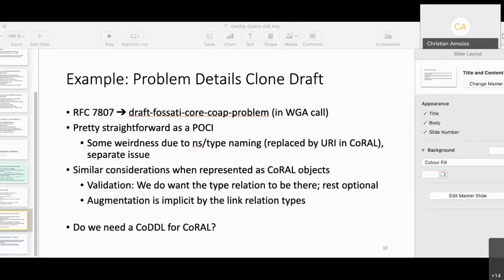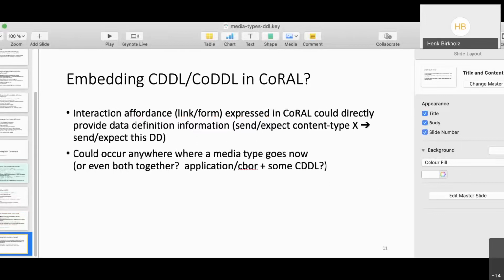It is unfortunately not about the core problem here, sorry for the pun, but for the next slide, to augment something like the application CBOR with CDDL. So basically the example at the bottom sounds awesome. I wished I had that a lot of times, but I'm not sure how.